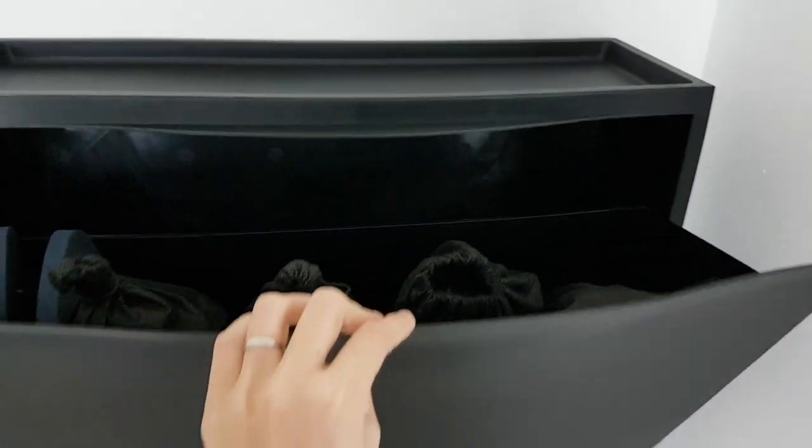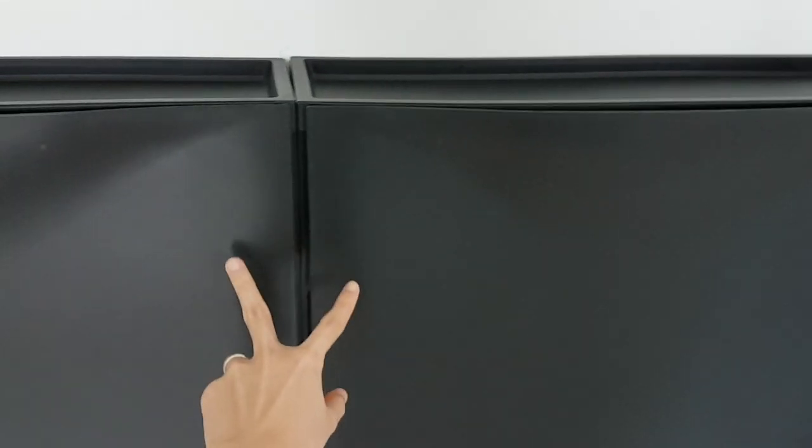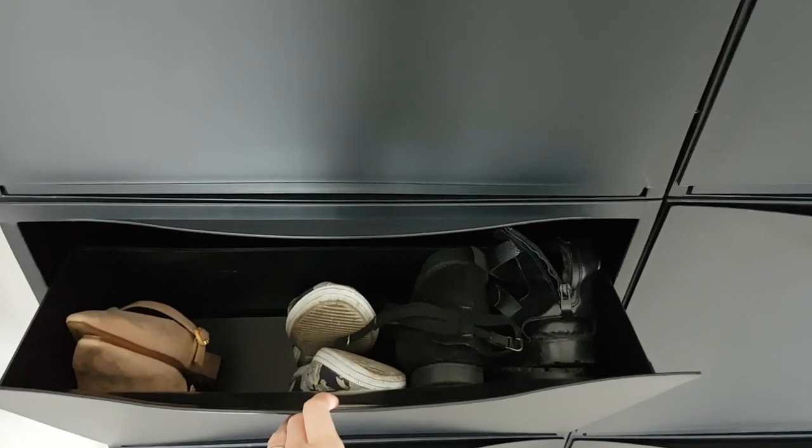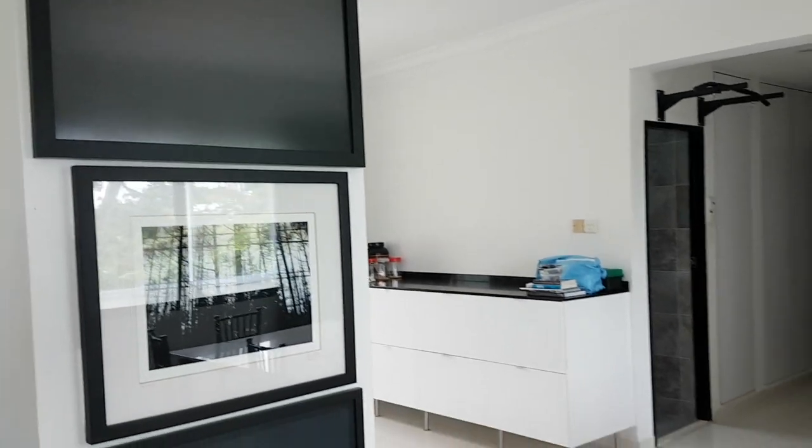I recommend the IKEA shoe cabinet - we had a contractor put it on and it sucked, there's space here and there. What I did is use super glue and just shove it against the wall and it works. It opens like that. The top two are his and the bottom four are mine. All the current shoes are here - backup shoes are in our own closets in our rooms. Not bad - can fit like five pairs of shoes. This poster over here is funny because it looks like just a plain black piece of paper, but when you look closely there are actually a lot of F-words and people always laugh about it.